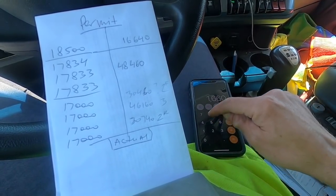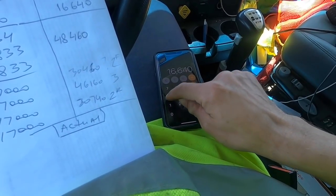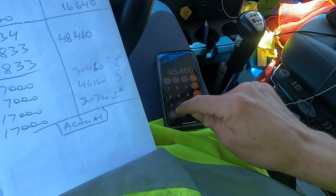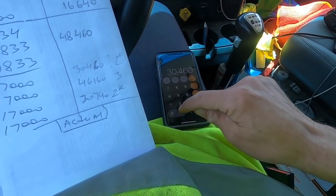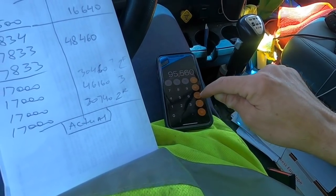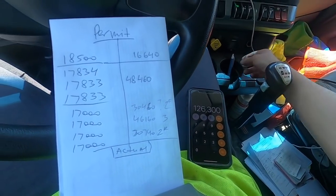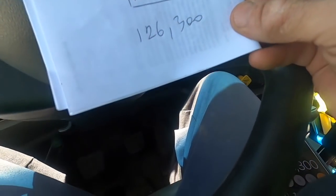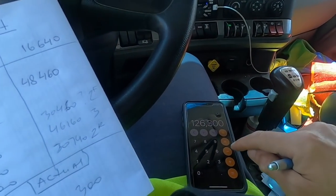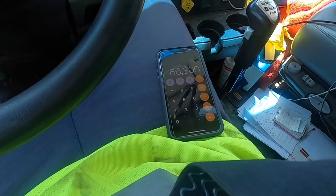16,640 plus 48,460 plus 30,460. That's the first tandem on the trailer, and the second one... 126,300. Wow. So minus empty weight of 60. Yeah, so wow, they didn't lie.